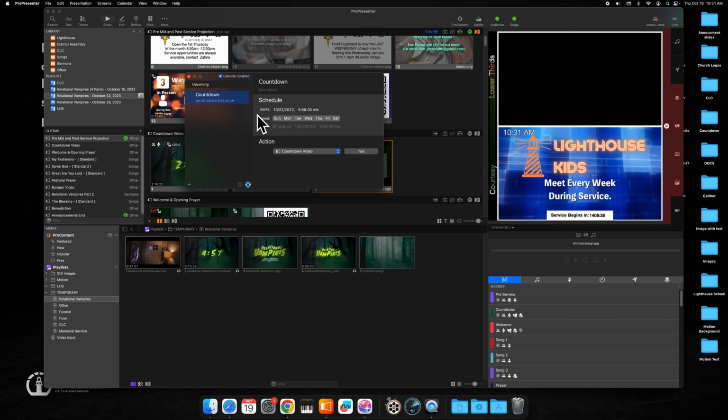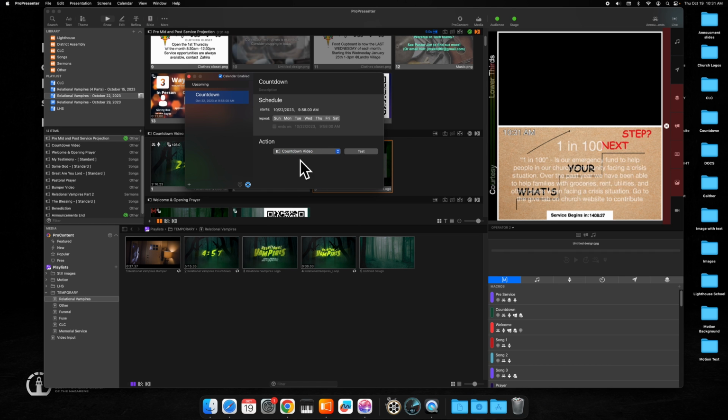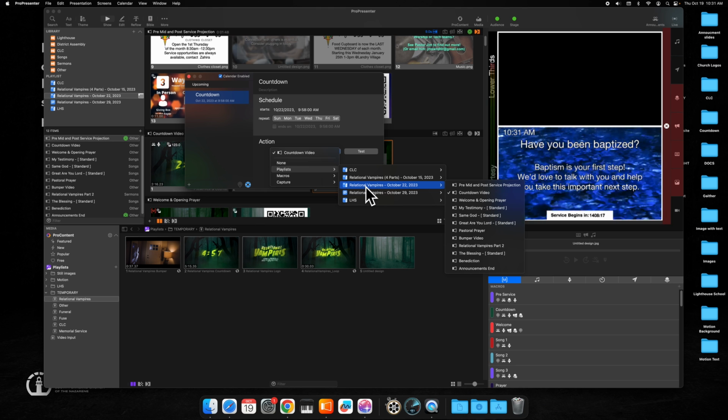Okay, and so all of these steps are important. You have to make sure the Sunday is correct. You have to make sure that the time is correct, and the actions. It might say countdown video, but you do have to go in and make sure it's the countdown video of the right presentation, because if it's set to a different Sunday, it is going to change the slides that you're clicking, and you're going to click on the wrong week slides.